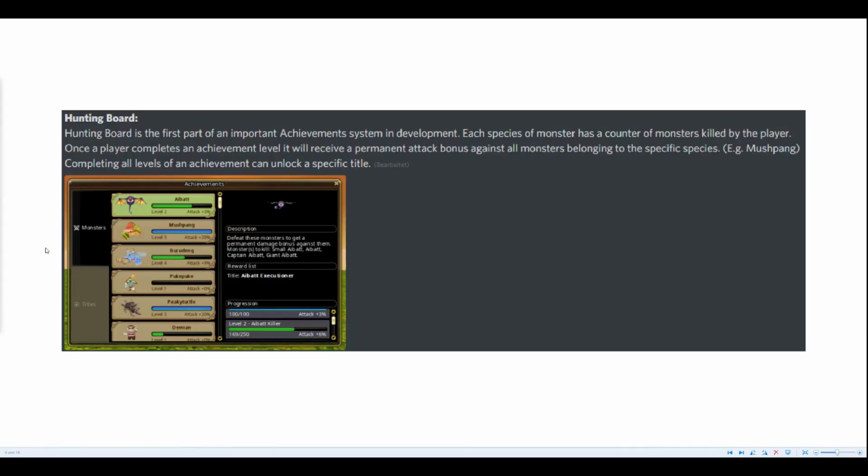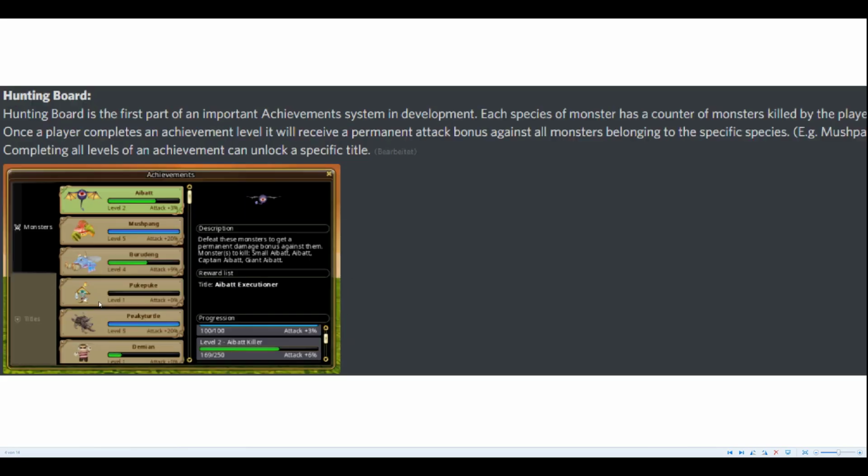So next up we have the hunting board feature. Don't worry, I will zoom a little bit more in right after I read the text. Hunting board is the first part of an important achievement system in development. Each species of monsters has a counter of monsters killed by the player. Once a player completes an achievement level, it will receive a permanent attack bonus against all monsters belonging to the specific species, e.g. Mushping. Completing all levels of an achievement can unlock a specific title.